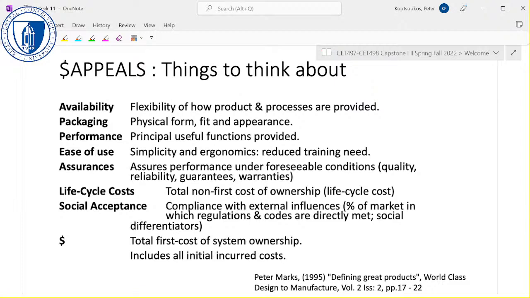And then the last thing is total first cost. So what does it cost to buy up front? One of the interesting things about UTC is, well, it's no longer UTC, it's Raytheon. One of their business units is Pratt & Whitney aircraft engines. And they lose a lot of money on selling their engines. They don't recoup the manufacturing cost in what they charge when they sell their engines.